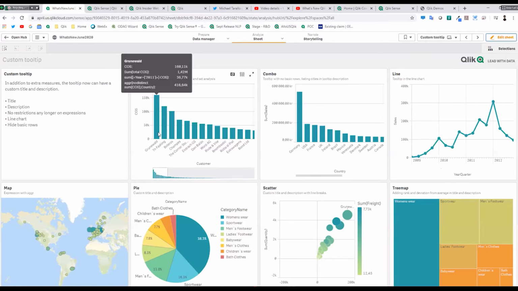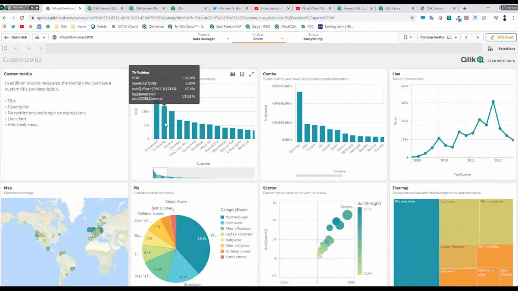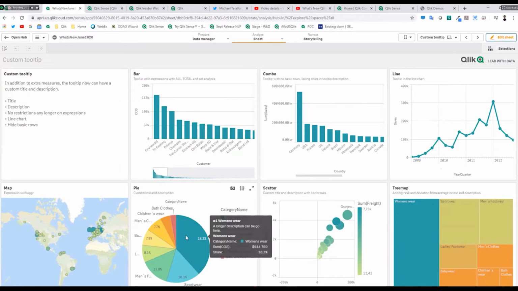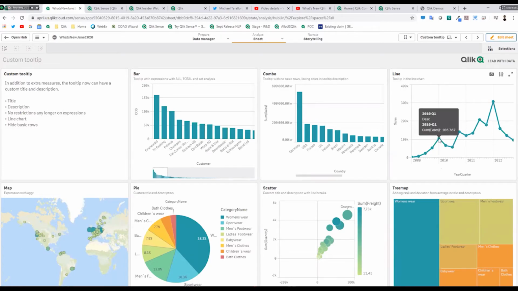I'm also looking at measures with set expressions, if you're familiar with set expressions, where you restrict a measure down to a particular set of values. Dynamic titling, dynamic descriptions, and expressions are all supported in tooltips, including multiple dimensions. Here you can see it says a longer description can go here, category name, cost, etc. And now we also support these custom tooltips within line charts.